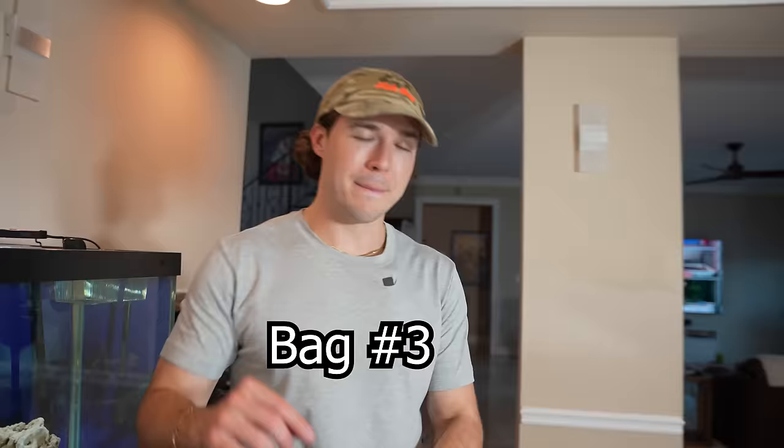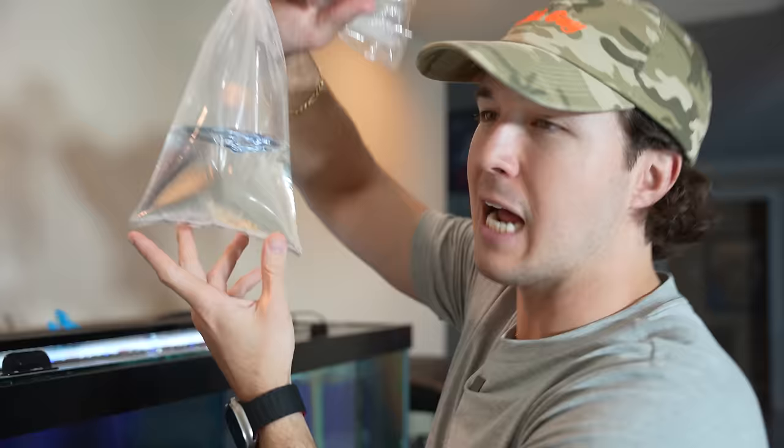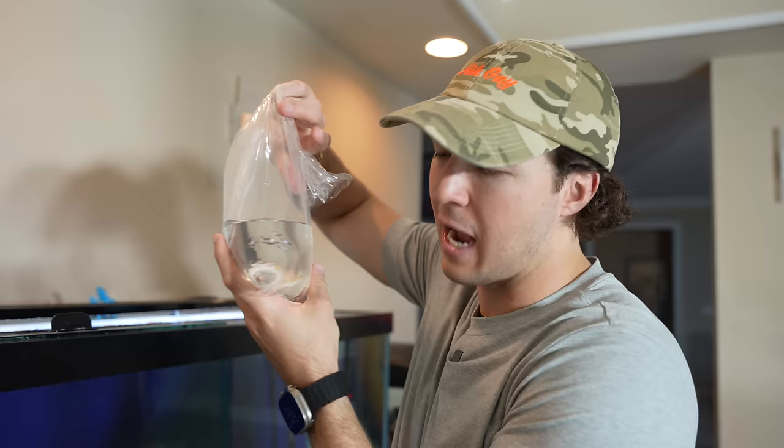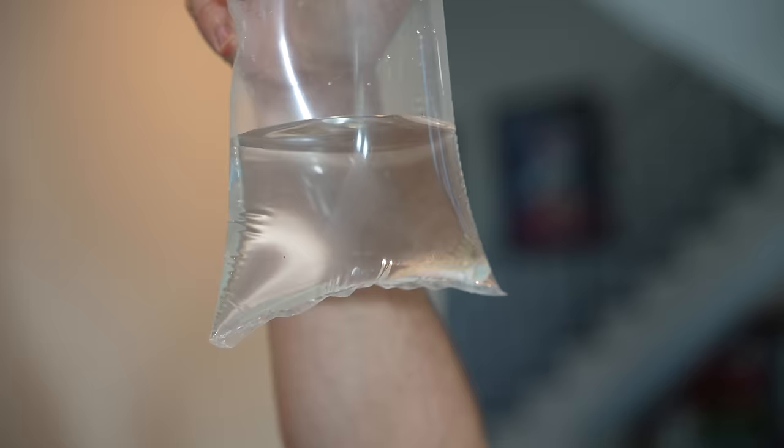Bag number three — another sand sifter, but this guy is one we've had before in the tank outside before we had to redo everything. I'm going to go with diamondback goby because this is the one we've had before — the orange and white one. This guy puts in work. As soon as he gets in, he's sifting the sand and cleaning everything. There's some white rocks and stuff that have chipped off — he'll literally bury those with the black sand when he sifts. The other goby we just put in is completely MIA, hiding in a rock. But these guys start working immediately as soon as they see sand — they're just so addicted to it.